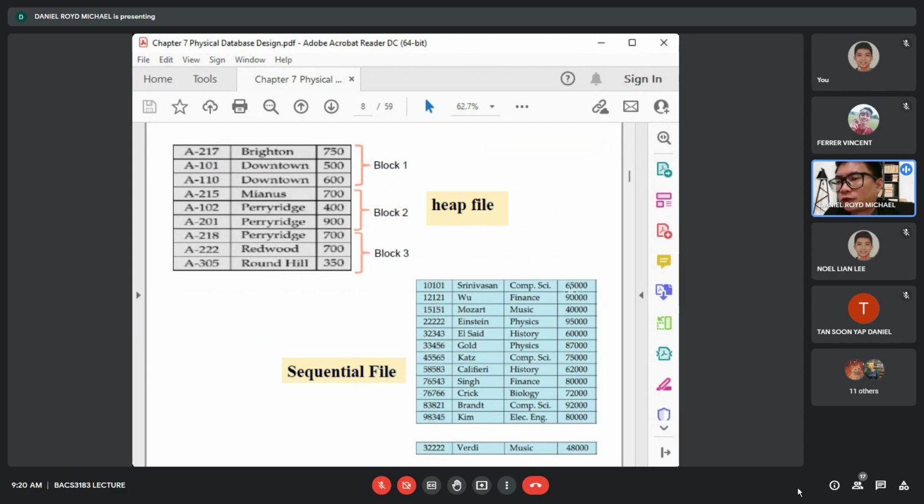It doesn't follow this one, but it follows this value. The lower value will be at the top, and the higher value will be at the bottom. That is the sequential file, and this one is the heap file.